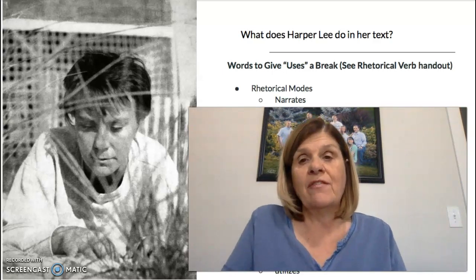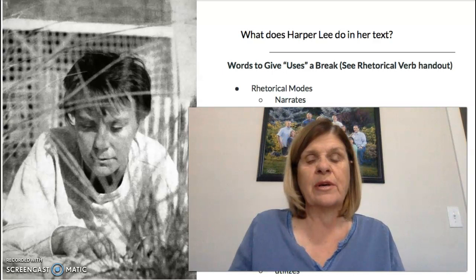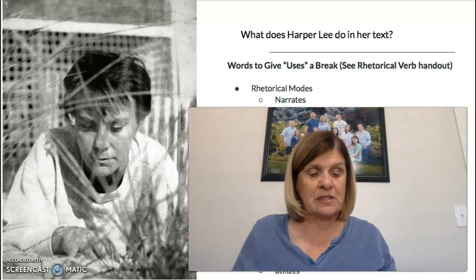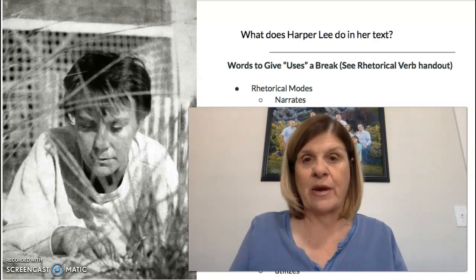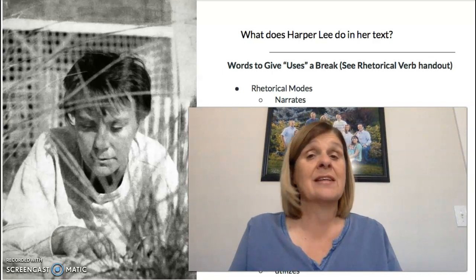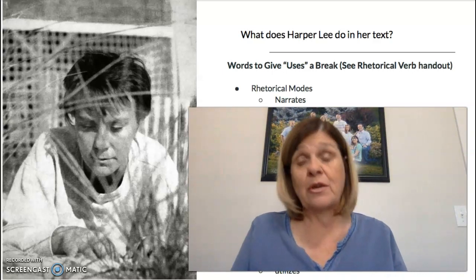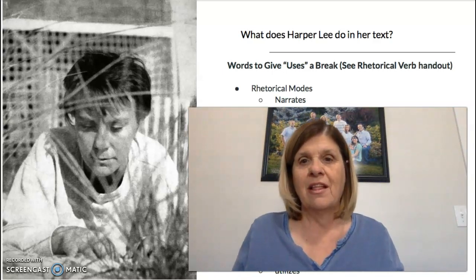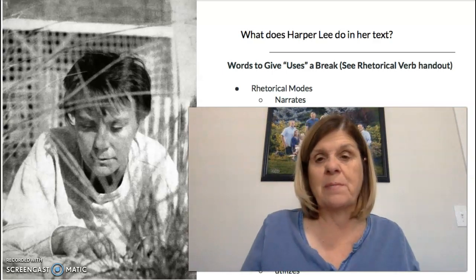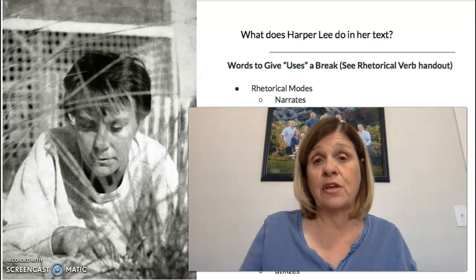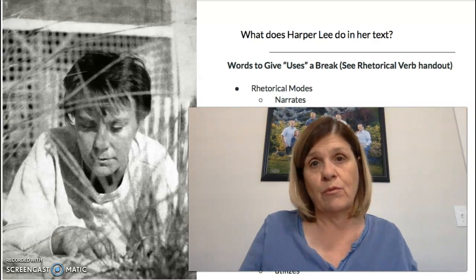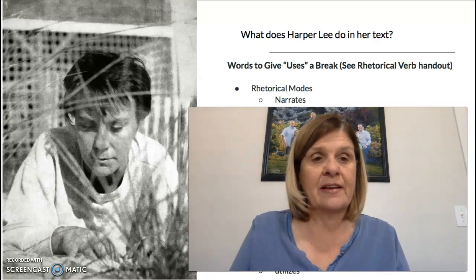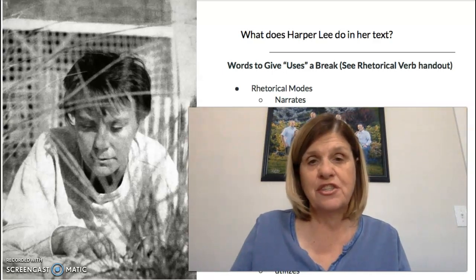If you'll notice on this slide also, it talks about, rather than what Harper Lee "shows", that is a word that students oftentimes, when they are discussing rhetoric, it's their go-to word, and it's the last word you ever want to use for a verb. So in your resource packet, I have included a whole list of verbs. I have a few of them here on this page, but it's a full page of verbs that you will use in your sentences when you respond to text rhetorically. So look at that and get a feel for what she does to make her writing work.